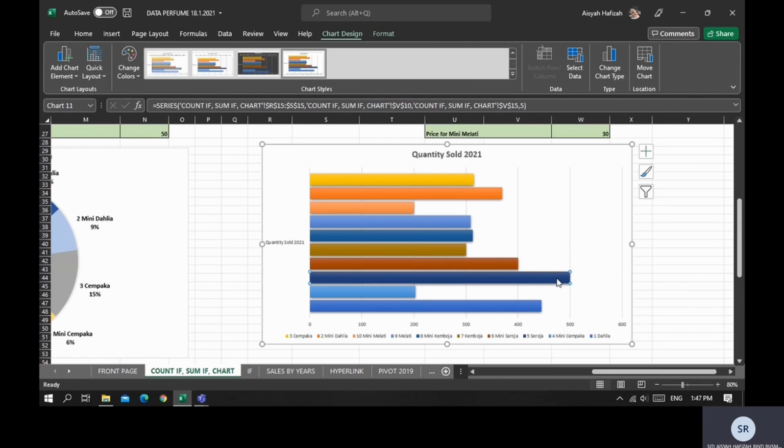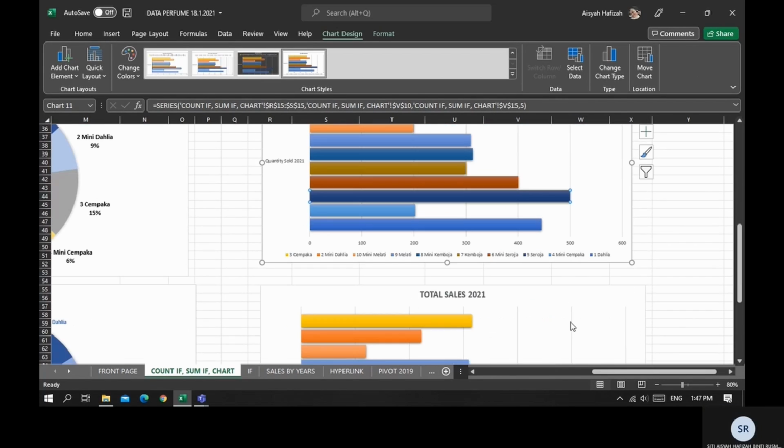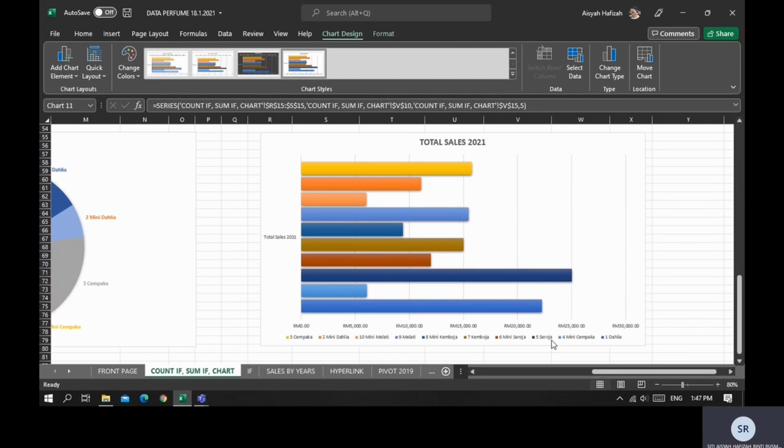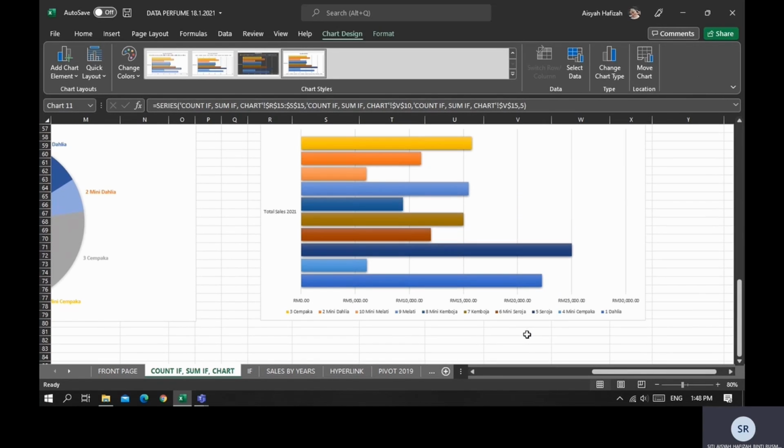So the longest one is Seroja, where it exceeds 500, and the total value is also Seroja, which has really high sales of 25,000 ringgit.